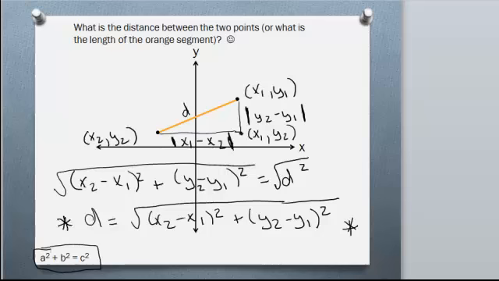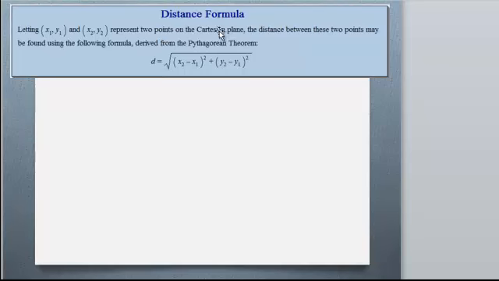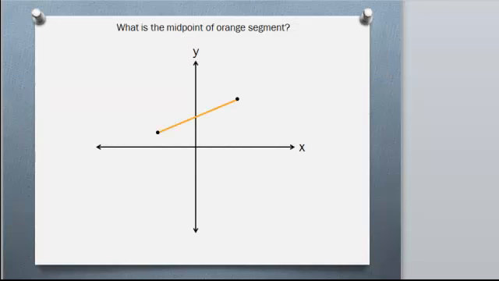Okay, so let's see how that works. Oh, here it is. I just wanted to show that to you in real terms instead of my terms. The next thing that we're going to look at is called the midpoint formula. Well, where does the midpoint formula come from? We're going to do kind of the same thing on this one. We want to know the midpoint of this line segment. So I'm still going to connect these with a right triangle. Pretend like that's a right triangle. Okay, so let's call this point x2, y2, because it doesn't really matter which one's which. Let's call this point x1, y1.